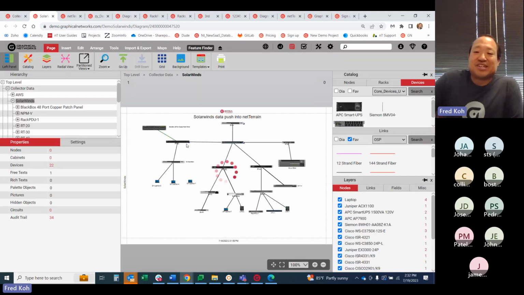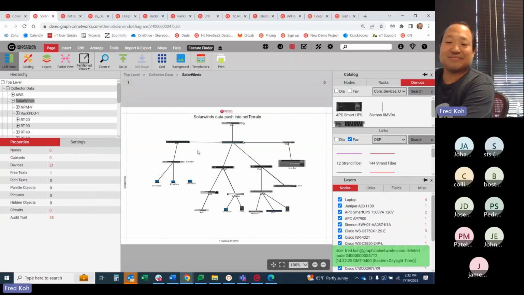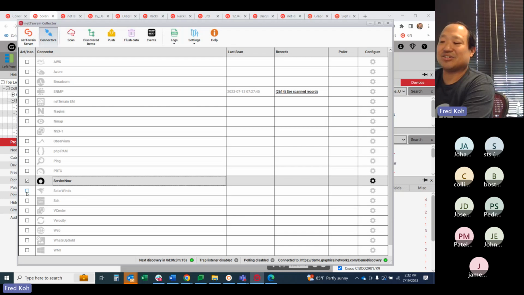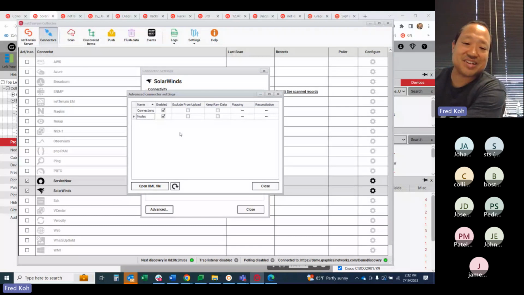So when you push data into netTerrain with our connector, actually I created this manually, it's going to look like this. So when you go to the collector, hit SolarWinds, it's going to ask for your username, password, the REST API endpoint. And it's going to bring everything in your connections table and nodes table in SolarWinds Orion.